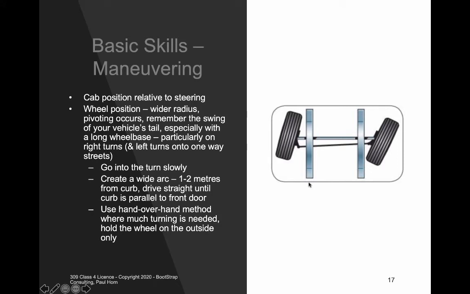When you're driving at parking lot speeds, your vehicle really needs to be able to pivot around this more turned in wheel. We call this toeing in. And this happens if you were to turn the other direction on this wheel. So it's very important for us to understand that our wheels are going to behave in a bit of a different way than they might with a small vehicle.